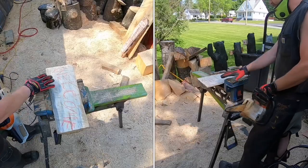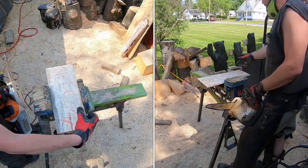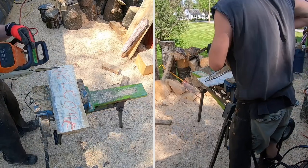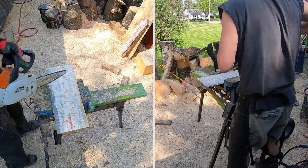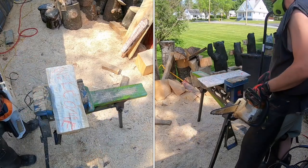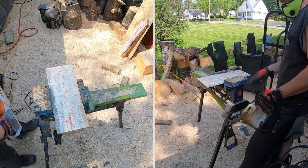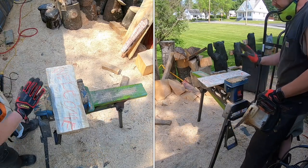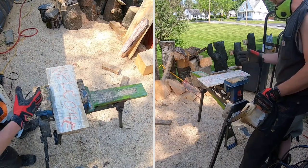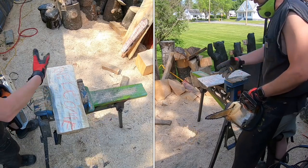Got the first welcome sign clamped in the jaw horse. Now you can have it laying flat, or you can have it on its side, and you can carve this way. This way, you're going to have to carve up like this, moving the saw around different ways. Now, if you don't have a jaw horse for this style, you could always put it on the ground, but you're going to be bent over, hunched over, trying to create that piece, and over time, you'll probably hurt your back. So a jaw horse is a really important thing to acquire if you're really going to get into chainsaw carving and really pursue it. It's a big, big help for smaller items.